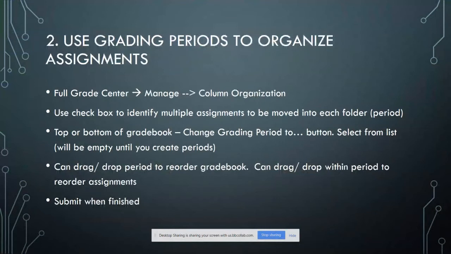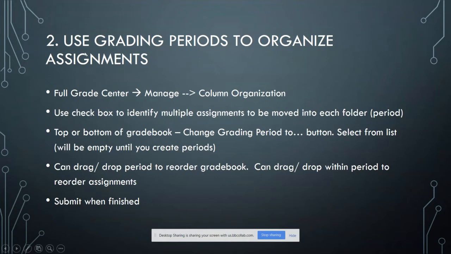So for the second half of what I need to do here, I now need to go and organize my assignments using these grading periods I've just created. So for this, I'm going to go to Full Grade Center, Manage, and then go to Column Organization. And then I'm going to use some checkboxes. I can actually move multiple assignments into these folders at once. I don't have to move them one by one.